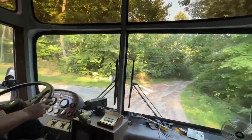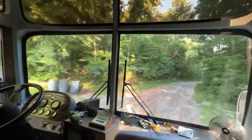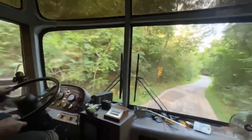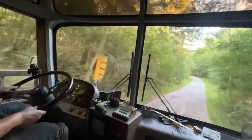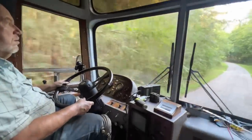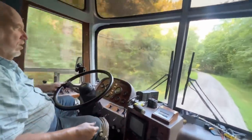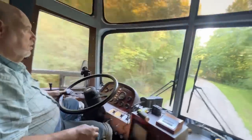Go straight here and you can get on it a little bit, feel the steering, get a little better speed. How's the handling feel? Good, actually. The steering should be tighter since I tightened up that worm gear. Yeah, but no, it's not as sloppy.